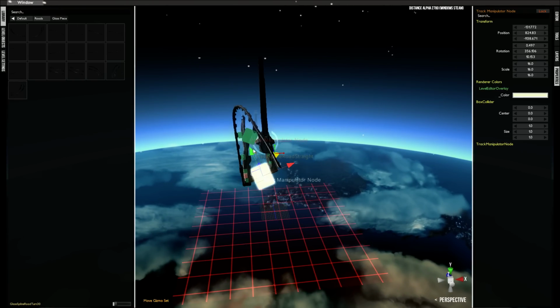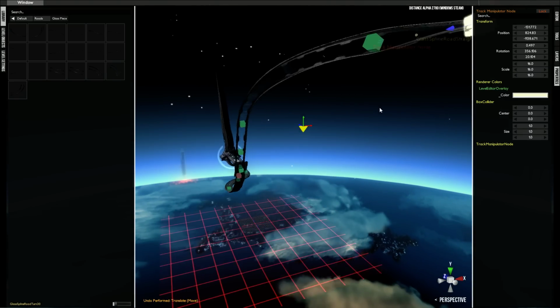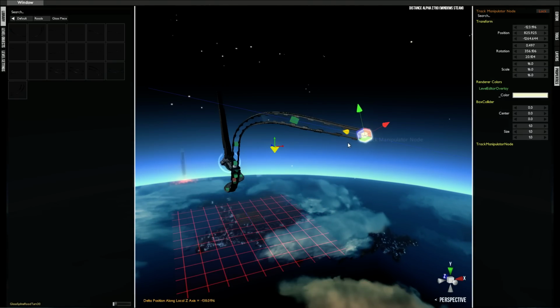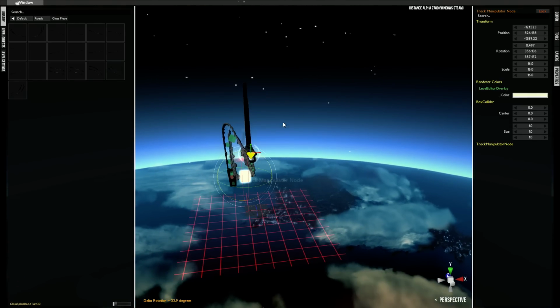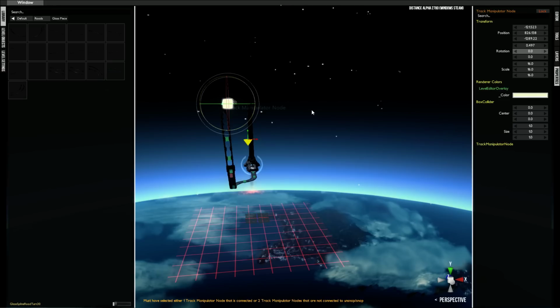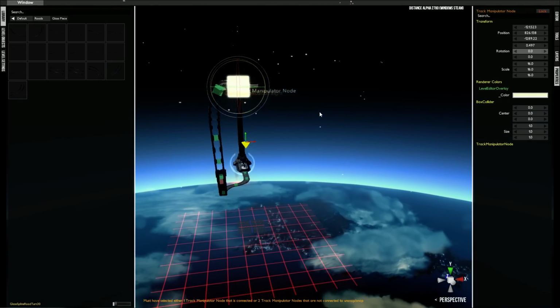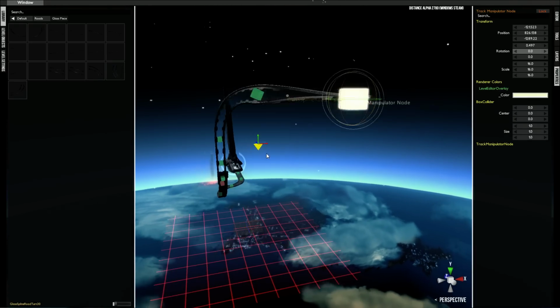Still don't know if that's enough. Actually, I can just elongate it a little bit more, so yeah, more of a curve, just like so. On curve. There we go. Also, you can see the rotation right here, so I want this to be 0 actually, just like that. It's right there, just like that. So now the curve is actually straight, even though it doesn't seem like it at this angle.